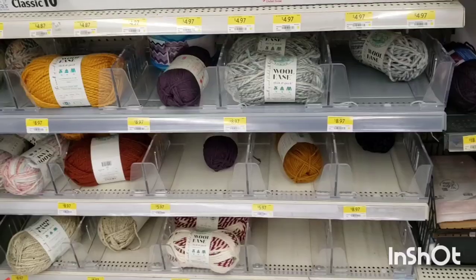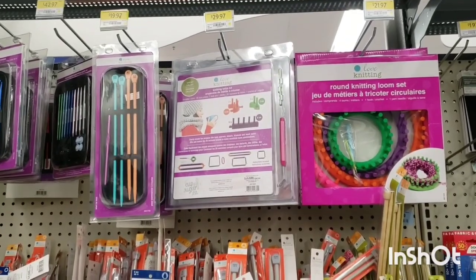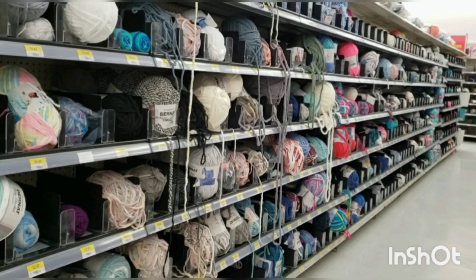Scarfie contains wool. Have you worked with Scarfie? I haven't. And they have Wool Ease — I don't remember seeing it at the St. James store. And then they have little accessories, hooks, needles, and looms over here. So the conclusion is the St. Vitale yarn aisle is not much different than the St. James yarn aisle. If you want to make a small project, Walmart is a good place to run in and grab some yarn, just to make a hat and scarf set or something like that.